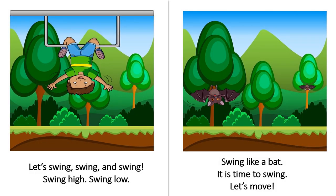Let's swing, swing and swing. Swing high, swing low. Swing like a bat. It is time to swing. Let's move.